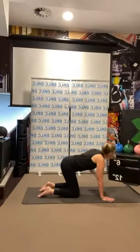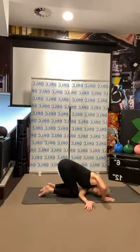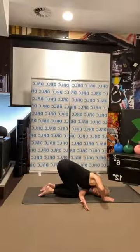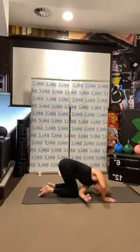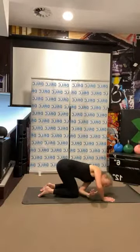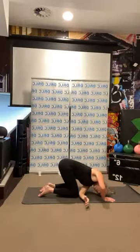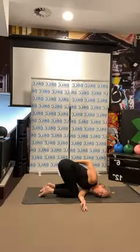Softly take your right hand up nice and high, take that inhale in, and then exhale as we thread the needle — taking ourselves all the way down until our right cheek comes down to the floor. We're going to go through this three times, then on the last one hold a little bit longer. If you need a break before moving, just stay down there. We reach up nice and high — up — and exhale down. Holding this last one: lift up the hand and bring it across the lower back, maybe reaching to that imaginary right pocket.